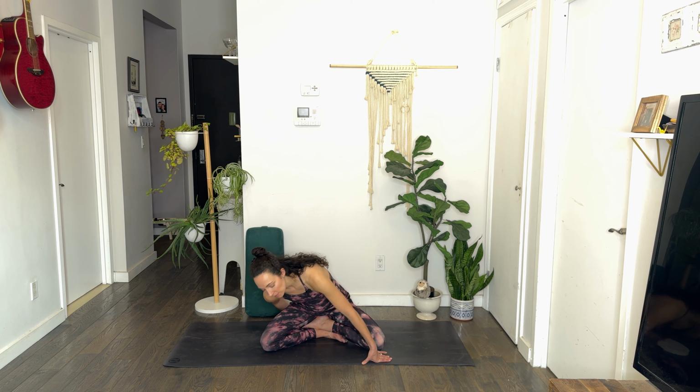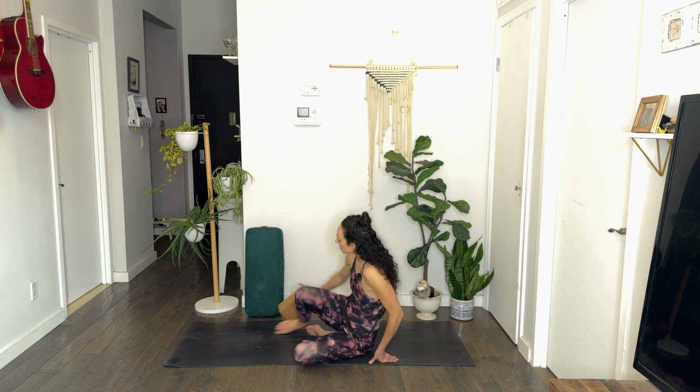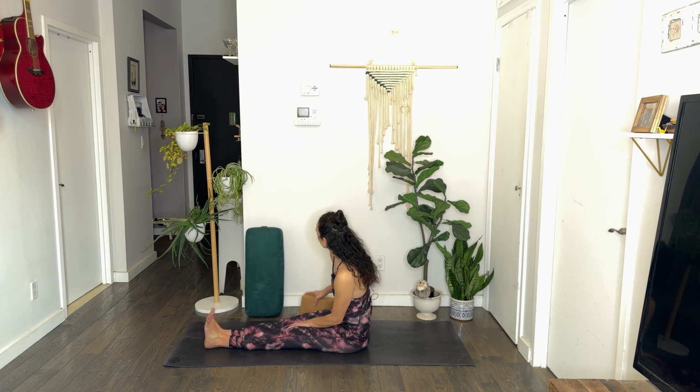We'll really start to slow things down. So come to a seat. You might use your bolster or your pillow here. And extend your legs in front of you. We'll come into caterpillar. This is a seated forward bend.